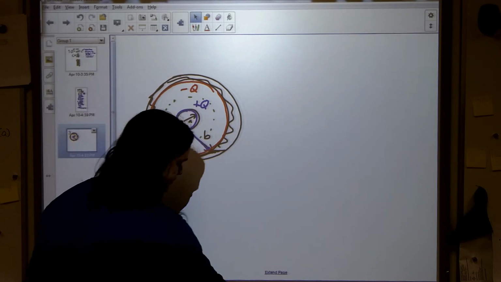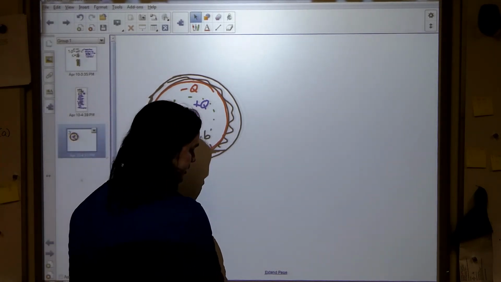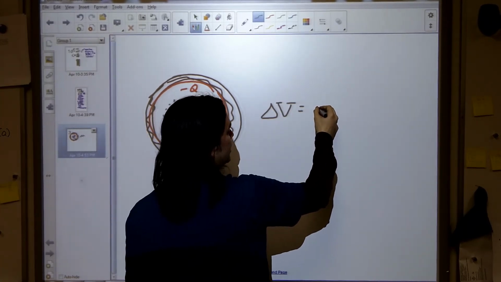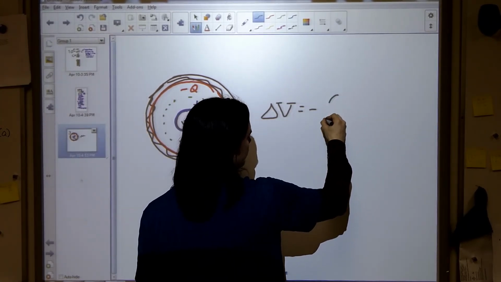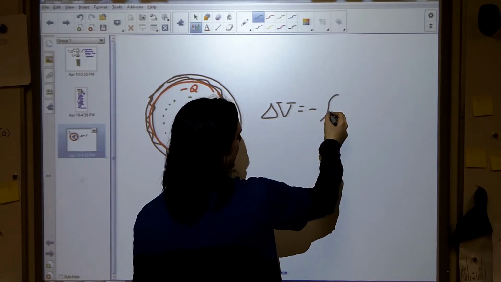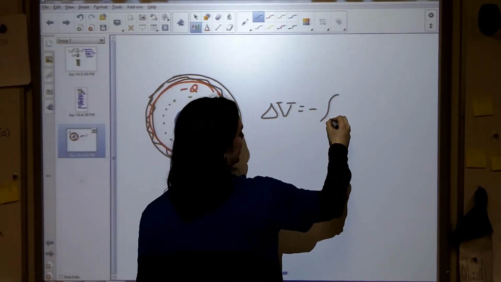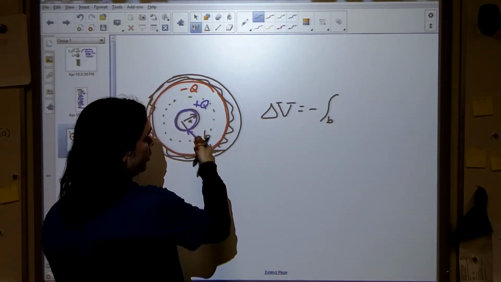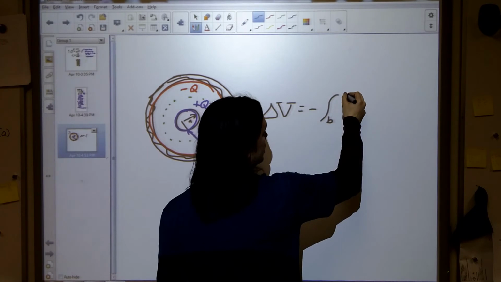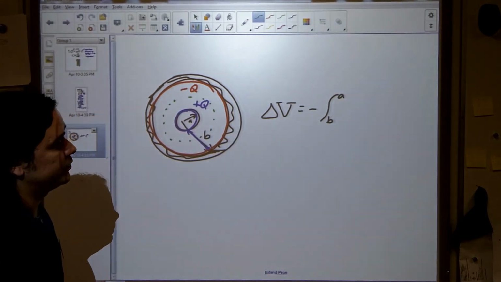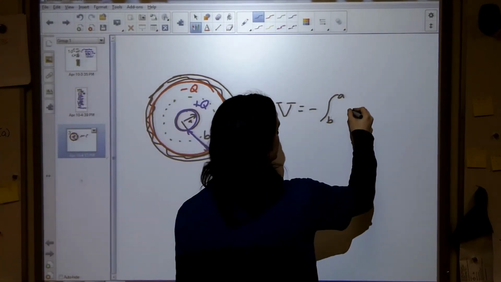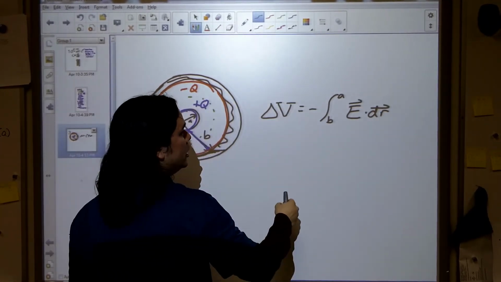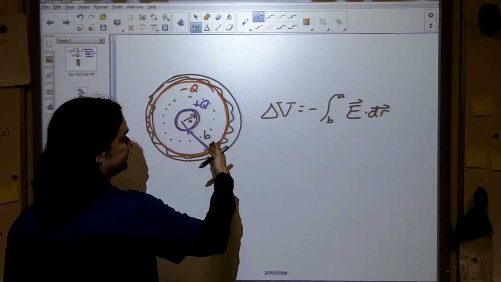All right, back on this one. We're actually going to end up with something very similar. I'm going to save us a little bit of time here because this is already starting to run a little long. Delta V is going to be equal to, should be negative, but again, the delta is going to cause that to drop. Negative, we're going to integrate from B, out from B, all the way in to A. Or we could do from A out to B. We could switch our limits of integration by multiplying by a negative. In this case, E dot dr, we're integrating inward, so we'd end up with a negative that comes out there.